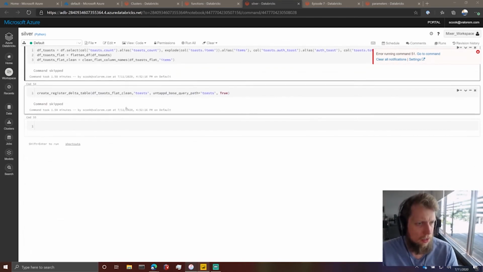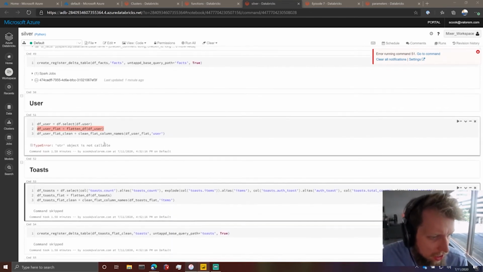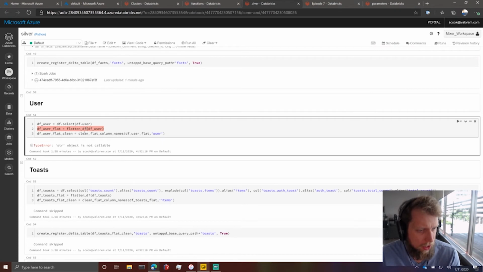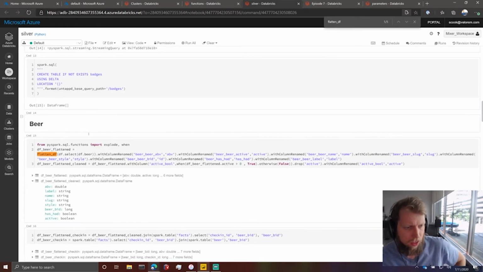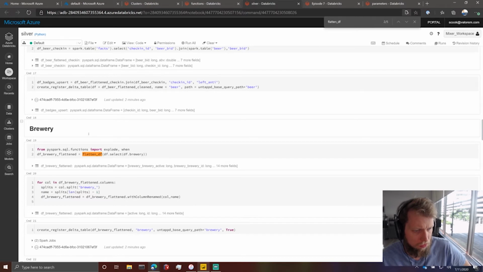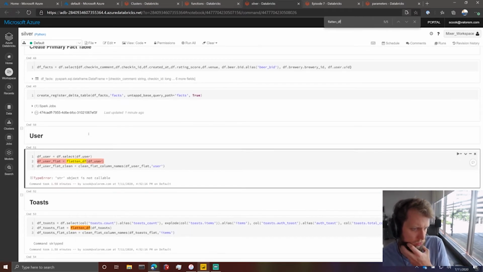So this might very well be the only one where we're actually using the flatten function. So that could be part of the issue. Let's see. I think it likes it in general. It's just on here. Okay, so let's look into df user.